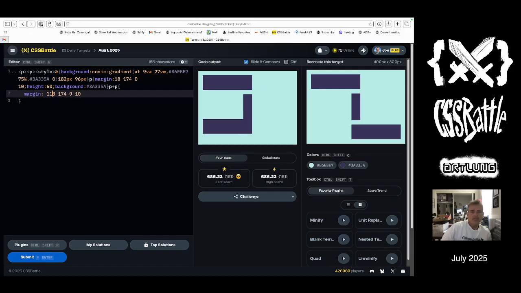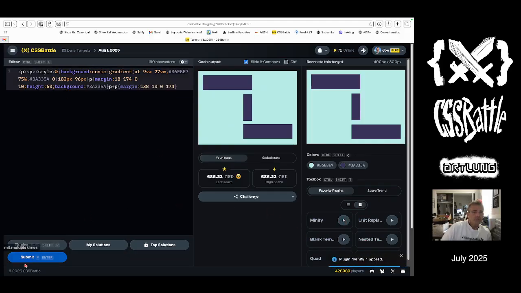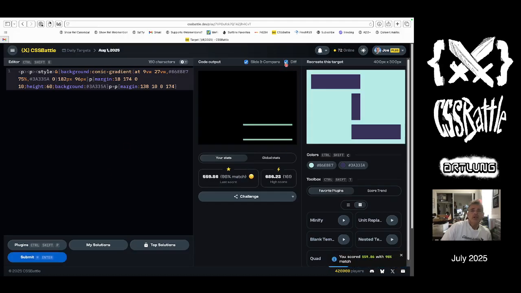So let's make that greater. Three, and then if I swap 174 for 10, make that a 0, then we get the same thing. And minify, is that a better score? So that's margin, we just set the margins. Very similar approach. Not a box shadow. Oh, and that's actually not correct. Ha ha ha. So I got the numbers wrong there. So of course that's a worse score.